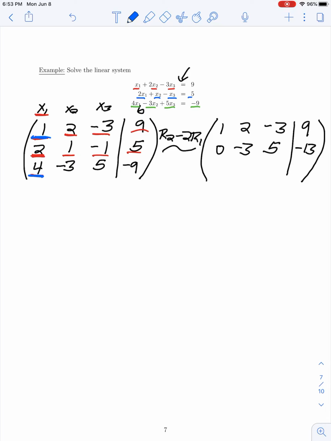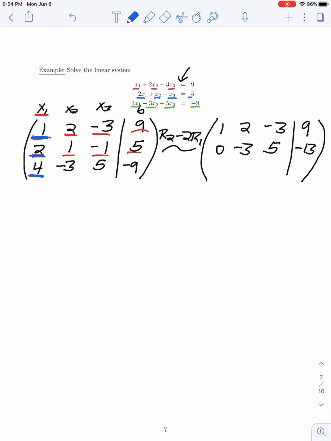Or another way I could do this: I see that my second row had a coefficient of 2, so I could take the second row, multiply by negative 2 to get a negative 4 value there, and then add it to that third row. So here again, I'm illustrating that there's more than one way that we could perform Gaussian elimination to get our solution, which is why whenever you're writing out your solutions, you always want to indicate what row operations you're performing from one step to the next.